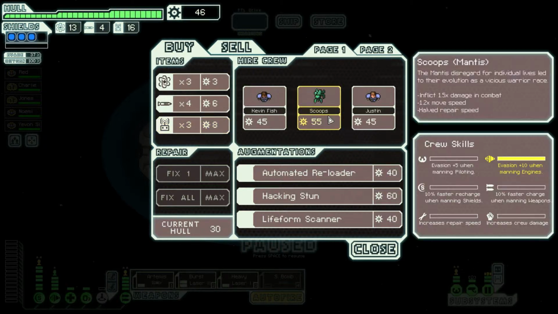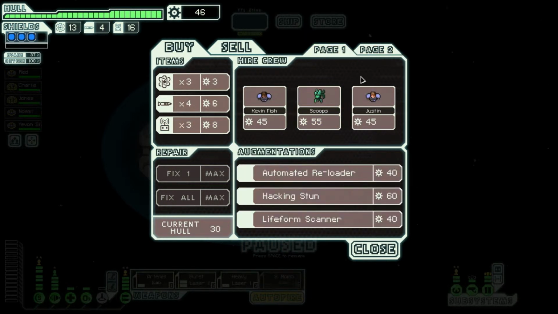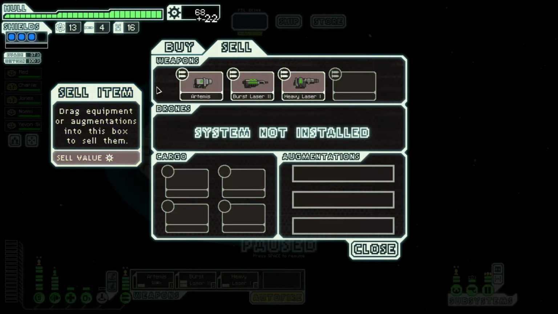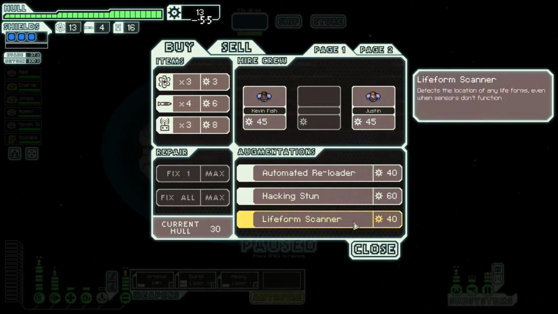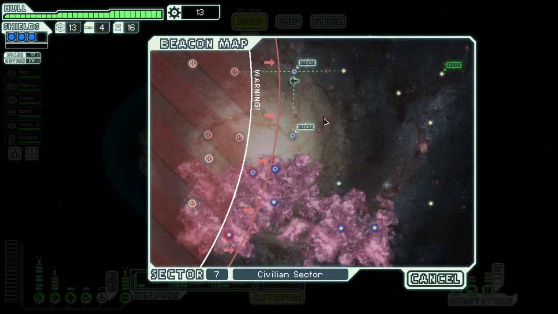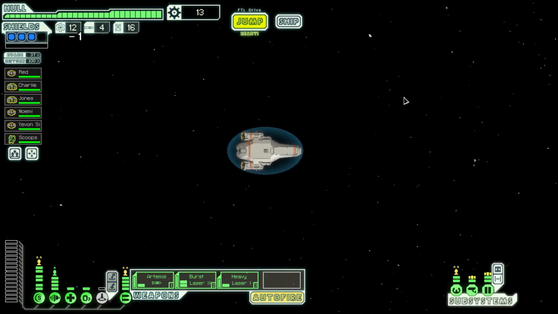What do we got here? Oh, Scoops! Scoops is a mantis. He's the perfect person to be on the boarding party. Let's actually sell off this small bomb so we can get Scoops as part of the boarding party. So it's going to be Yvonne C. and Scoops in the boarding party who are going to actually jump on board the Rebel flagship and hopefully take it down from the inside out.